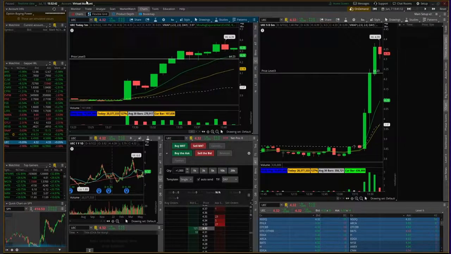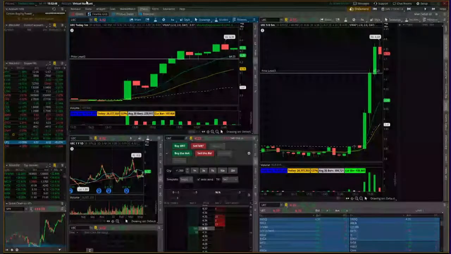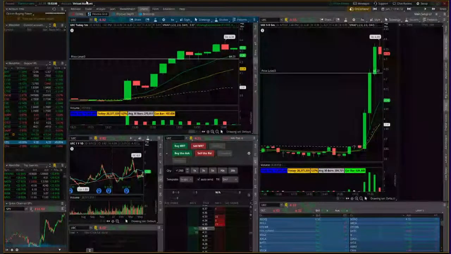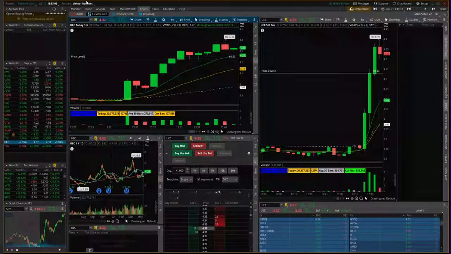Don't use it as the end-all be-all, because like I mentioned before, there are times when that level 2 gets manipulated a little bit, and it's not always your best gauge of momentum, but it can help you add to a thesis, especially if you're already looking to enter at particular areas. Watch the level 2 and the tape around that area.